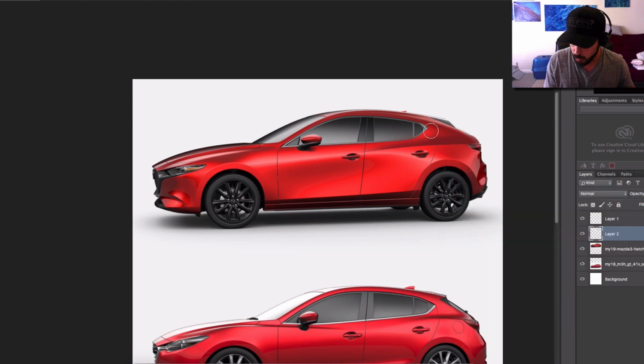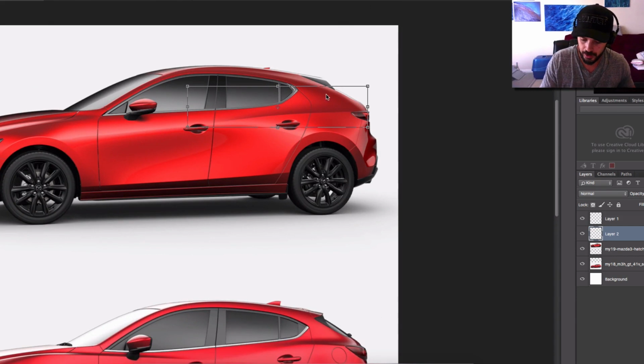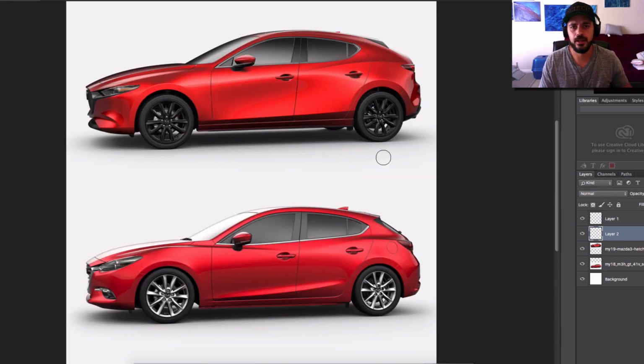But yeah, this is what it would look like if they pushed the brake on the Kodo design philosophy. And to me now it looks like any other hatchback. The originality of this car is all gone because we added a shoulder line and made it into any other car that we can think of. And it doesn't have any uniqueness about it at all. We might want to actually raise it up just a little bit like this. Let's see how that looks. Yeah, something like that. That's a mistake. I don't want that there.